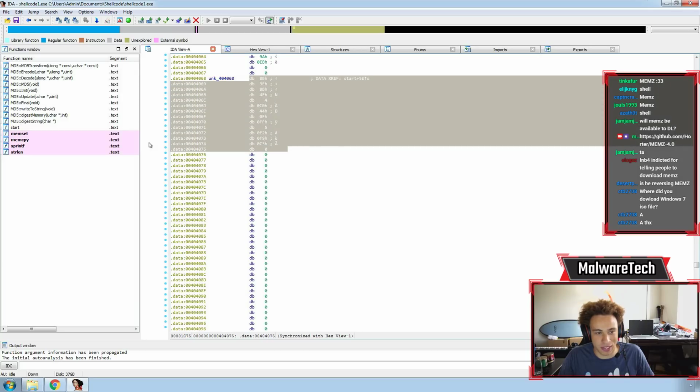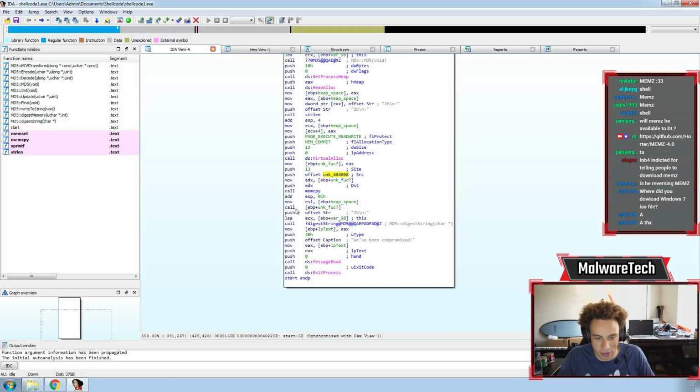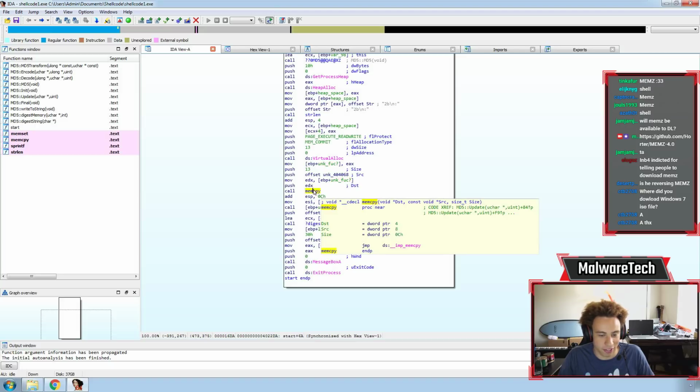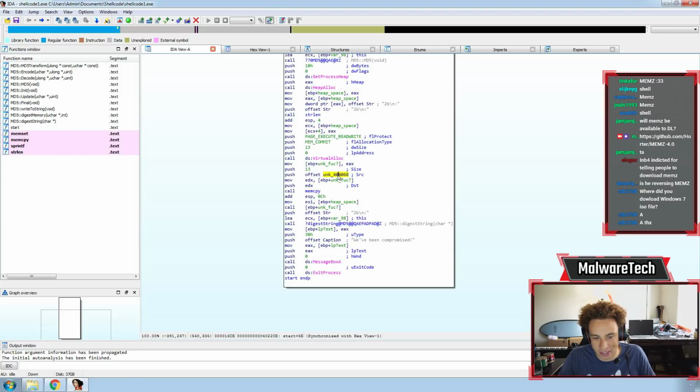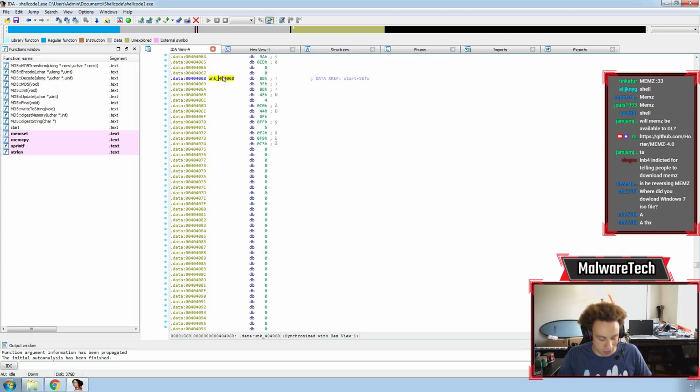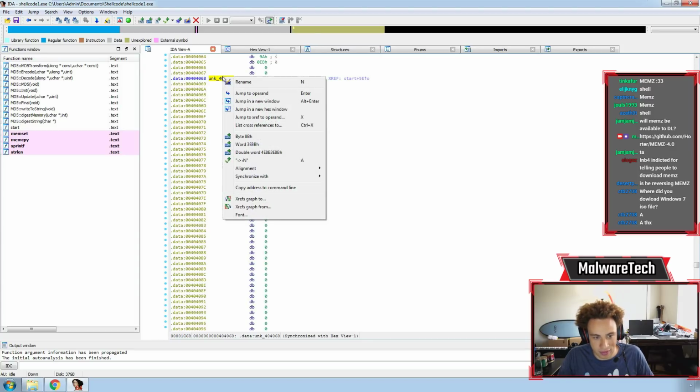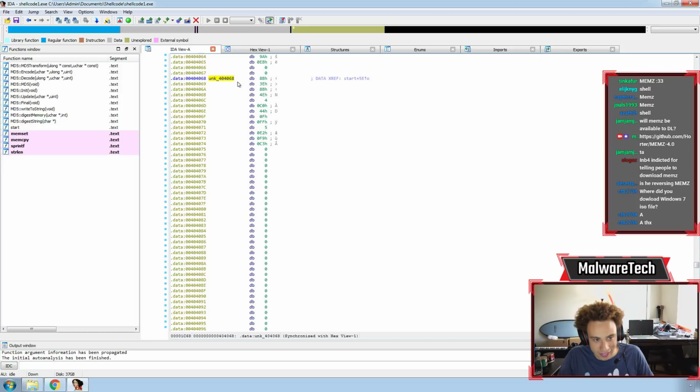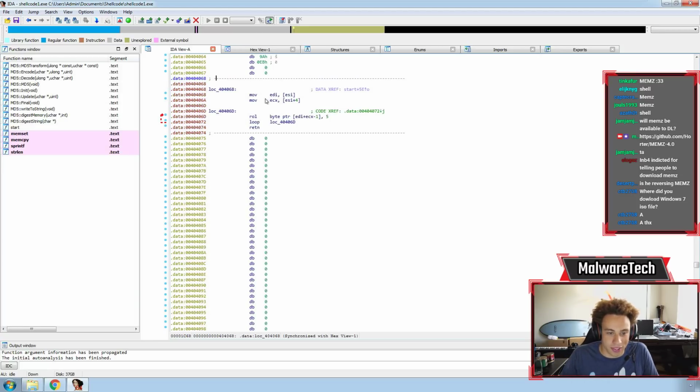Well, it's some gibberish, but we know that it's immediately calling this memory after the copy, so we know that this data must be code, which means with IDA, if you hit the C key, it will convert the data to code. So what does our code do? We move a value from ESI into EDI. We move a value from ESI plus 4 into ECX. And then we loop for ECX bytes running the ROL instruction, which rotates left.